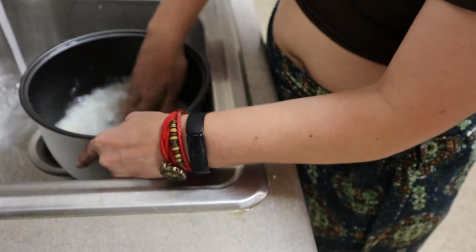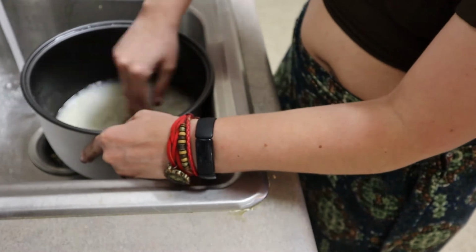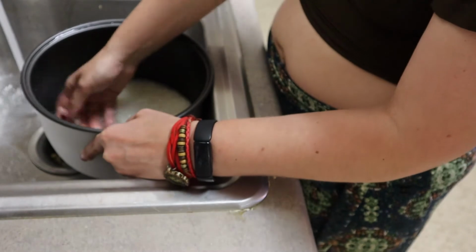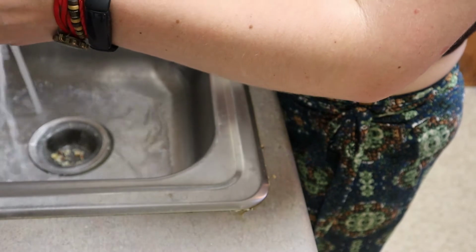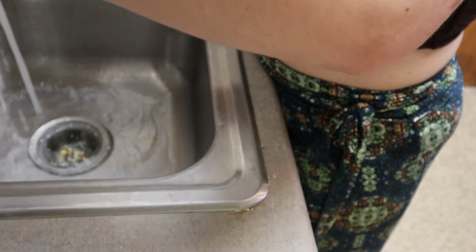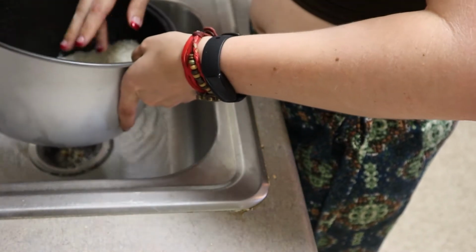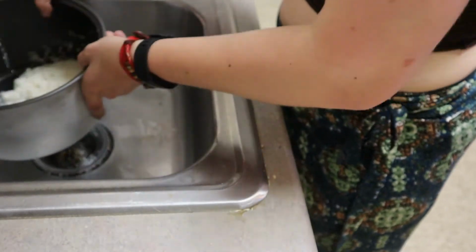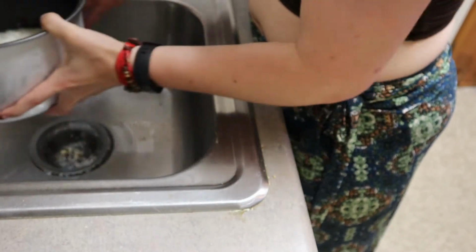And there's really not much that I have to do for this meal. It's literally just giving it to him. The only thing that takes a little while is this rice, because I'm a little bit picky about everything. Don't lose any rice. There we go. Not bad. And then I'll get all that down in there. Get back in there.